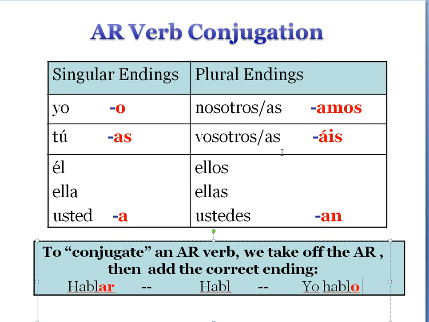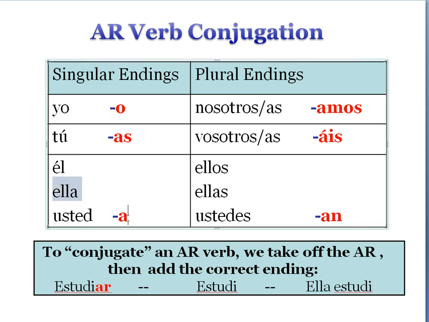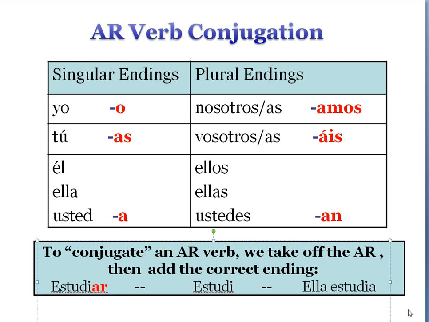Okay, this works with any regular AR verbs in the present tense. So if we were going to change this, and we are now going to take estudiar, okay, to study, we would first take off the AR and we get estudi, E-S-T-U-D-I, and then we would, let's say let's not use the yo form, let's use the ella form, okay? So for ella then, we've got estudi, and we're going to add the ending. So we look at our chart up here, and eventually you're not going to need this chart, you're just going to remember it, but we're going to find ella, and so we're going to add an A at the end to say she studies. Ella estudia.